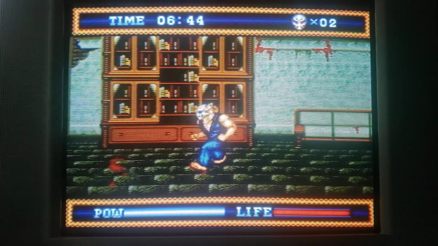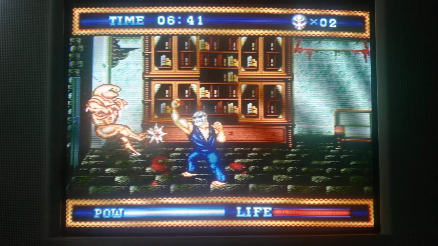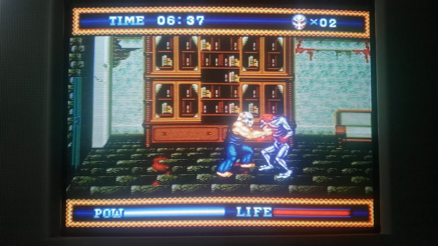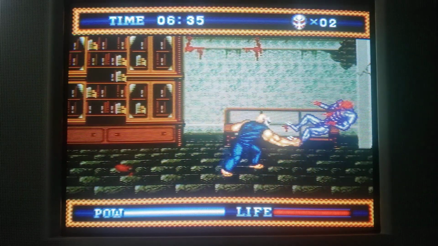Alright, we are fully powered up, so we can unleash Beast Rick when we need him, which will probably save him for the first boss. But yeah, anyways, a little bit of trivia about this game that not many people know.